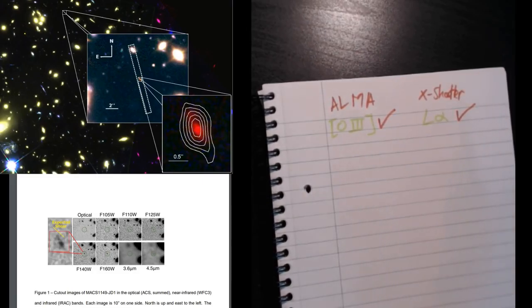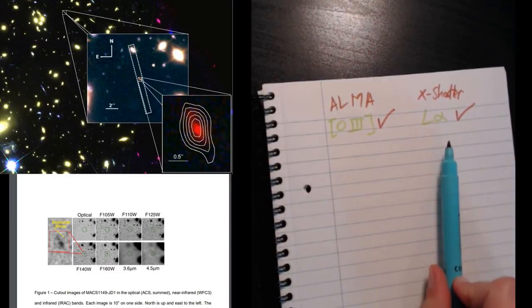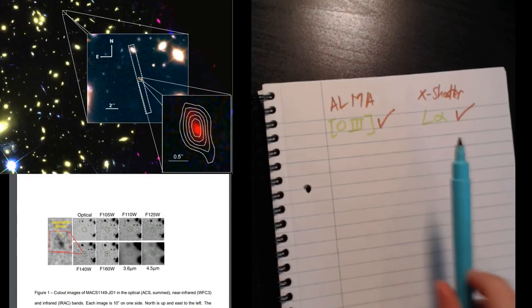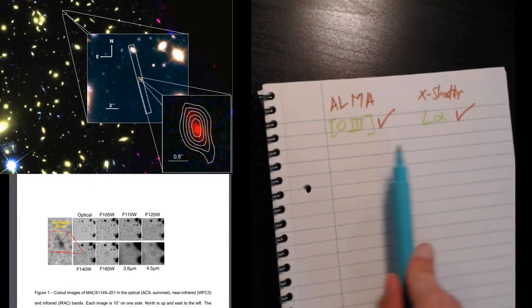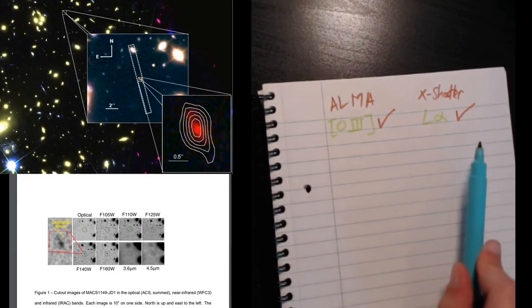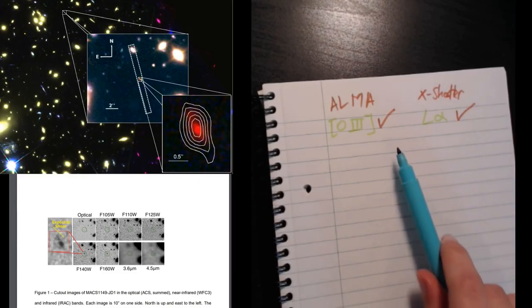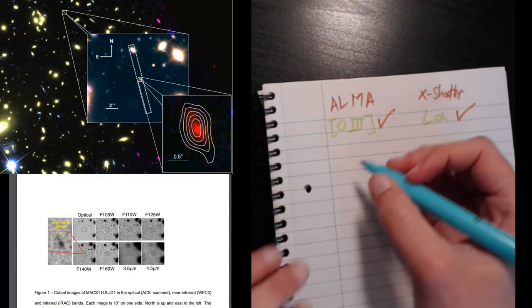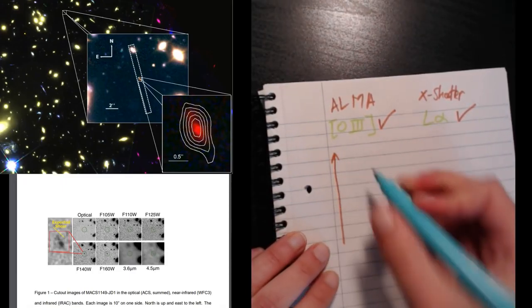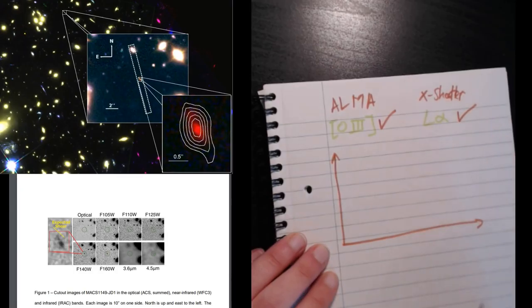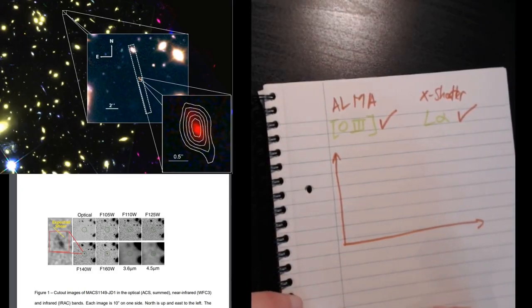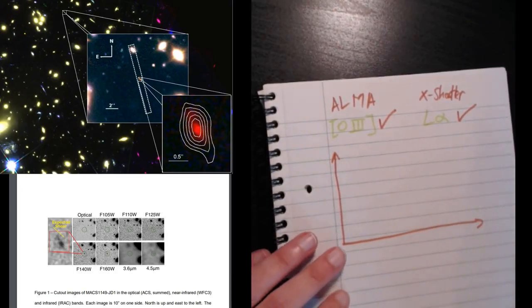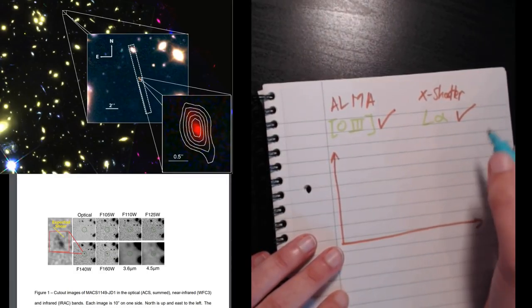Because this is sufficient proof that this thing is definitely a high redshift galaxy. There is definitely nothing in the universe that we can think of which would also have these same lines at the exact location where you expect them if they were due to stars, but redshifted by a factor of more than 10, in exactly the right fraction compared to each other. That is too much coincidence for this to be anything else. And we are extremely happy about this, because now we can do all sorts of fun science with this galaxy. Now that we know that it is real, we can start to interpret what all the features that we saw meant with reasonable confidence.